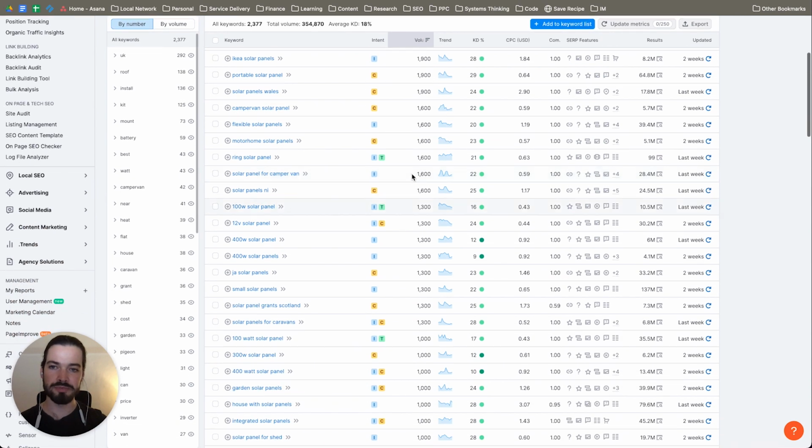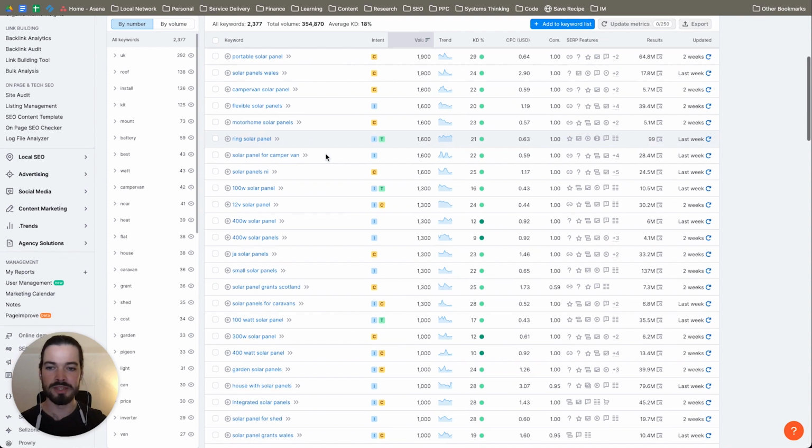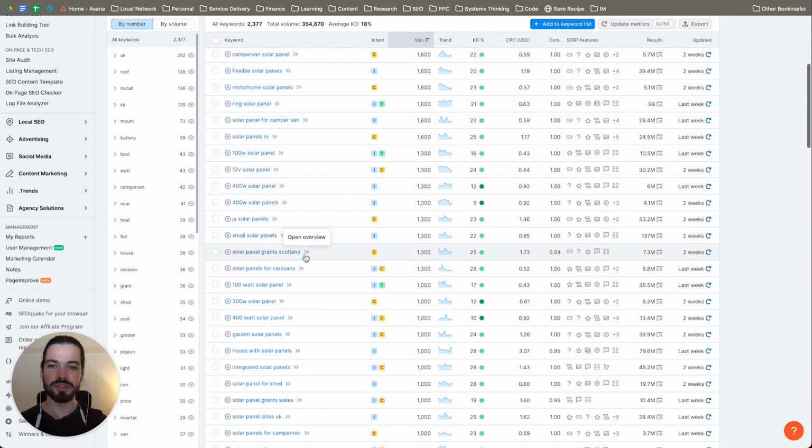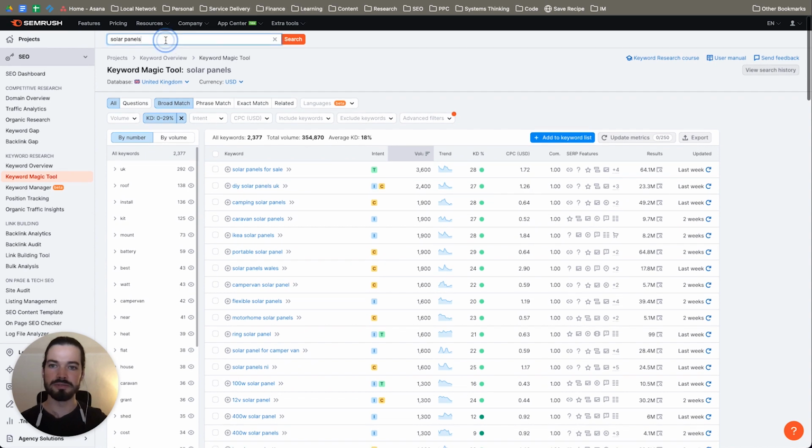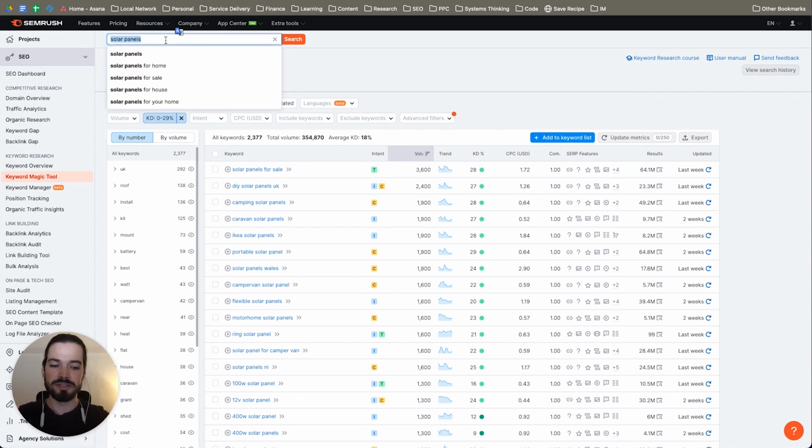So some of them obviously probably not really relevant, like a Ring solar panel, that's a doorbell, so probably don't care about that. But something like solar panel Grant Scotland, that's good. But the reason that I was bringing this up now is because on the battery side of things, I noticed that there's a lot of battery brands that have decent search volume and very low keyword difficulty.